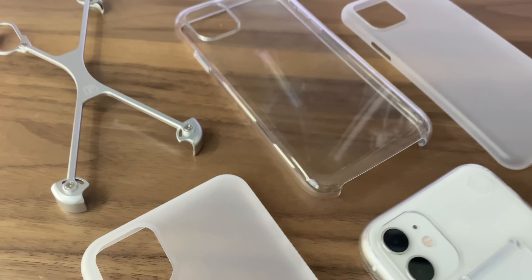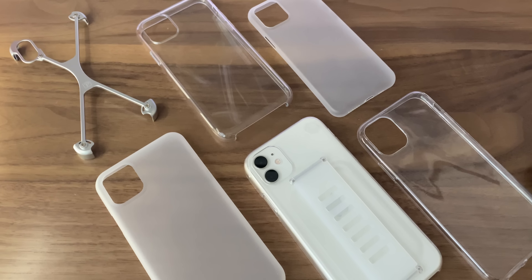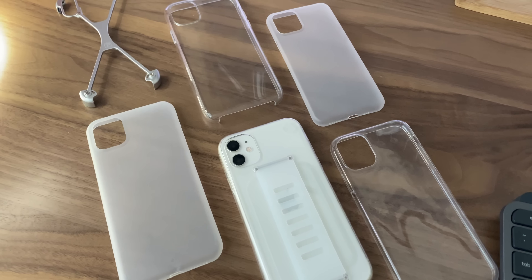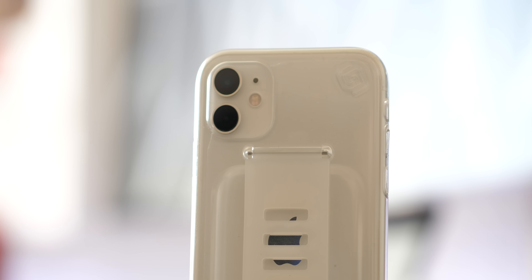So which one would I ultimately pick if you forced me to make a decision? Well it's a toss-up. For me it comes down to that Veil case because I like the Totallee form factor but I like having the extra grip that the Veil case gives me — I ultimately like that the best. So either the Veil or that Grip2U case with that extra grip band on the back; I kept coming back to it as I was testing all of these and it's just so convenient and surprisingly not as bulky as you would think. It actually fits in your pocket really well and it's also grippier than the Apple case. Hopefully this video was useful in helping you decide — I'll have these all linked up down below.